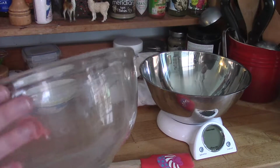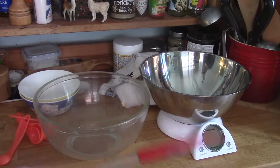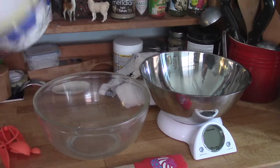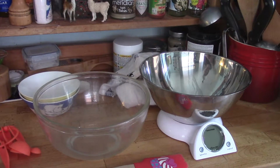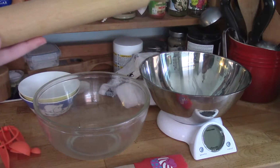Equipment-wise, you're going to need a bowl, measuring scales, a mixing spoon or spatula, some measuring spoons, some bowls to separate your egg, and you're also going to need a rolling pin and a tray to put your biscuits on. And of course, an oven.